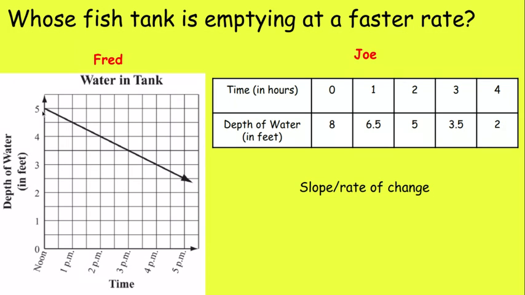Now, I see that it is decreasing left to right, so I know my slope will be negative. But we're going to remember, when it comes to situations like this, we are not going to use negative signs, but words to describe that negative. So it is going down to right 4. So down to right 4, which really reduces to 1/2. So Fred uses 1/2 or 0.5 feet per hour is how much of his aquarium is emptying.